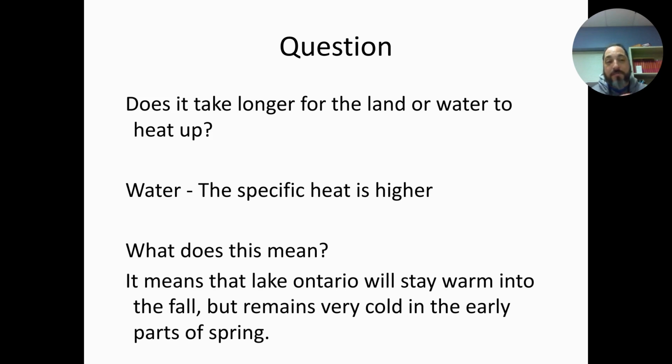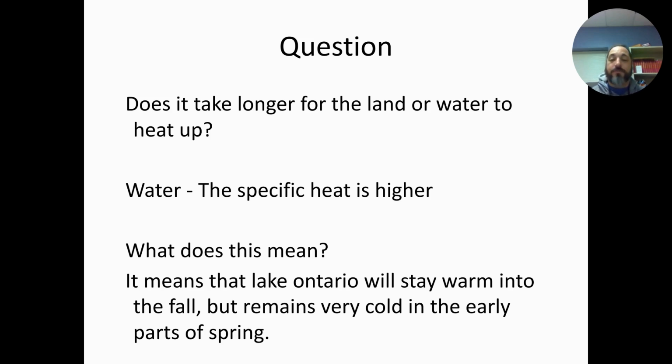So the flip side of this, if something heats up quickly, it's also going to cool down quickly. If it takes a lot of energy to heat it up and takes a lot of time to heat it up, it's going to hold on to that energy for much longer. And that's what this statement at the bottom means, right? Lake Ontario is fairly warm all the way into November, even December sometimes, although not this year. When we look at the spring, right, that water is going to stay cold later into the season. It doesn't start warming up until July or August, really, when you can kind of go swimming in Lake Ontario and it'll be comfortable.